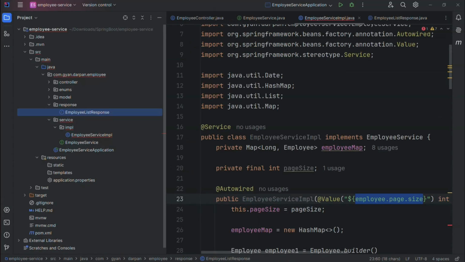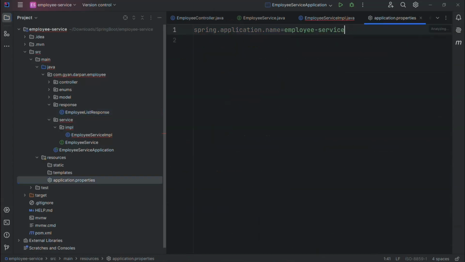Open our application.properties file and add employee.page.size and its value to 2.